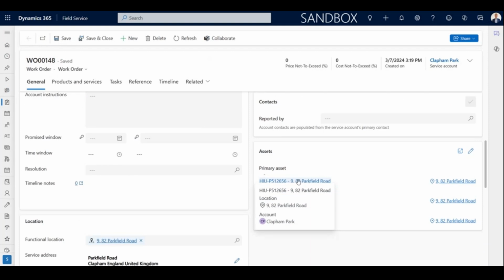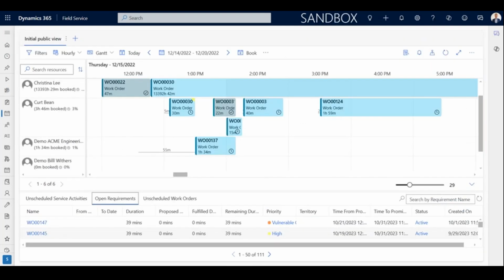And this is where as well, you can utilize the asset management piece. So assets can be used on customer service. They can also be used on field service. So some of our IT-based clients are using this for the laptops and the hardware that they service. But perhaps our field service clients are using it for pieces of machinery where their resources actually have to go out and service those.